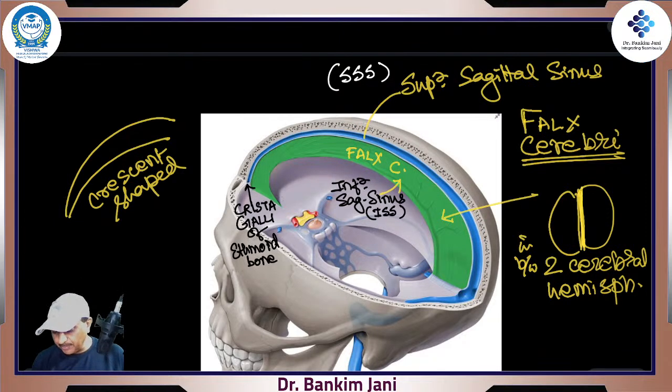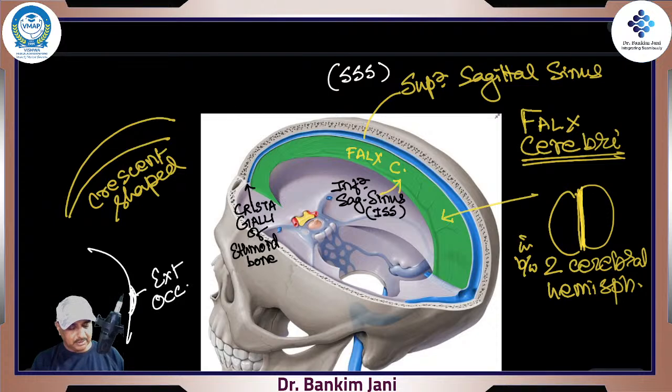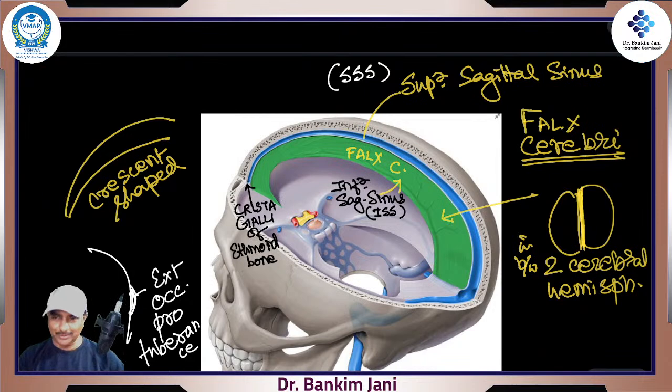And on the posterior part, now see this, that is what is called the occipital bone. Back is the occipital bone. There is a prominence over here. You just put your hand on the back side and you'll be able to feel it. So this is what is called the external occipital protuberance. Protuberance means an elevation. Sorry, I wrote it in three or four parts, but it is the external occipital protuberance.